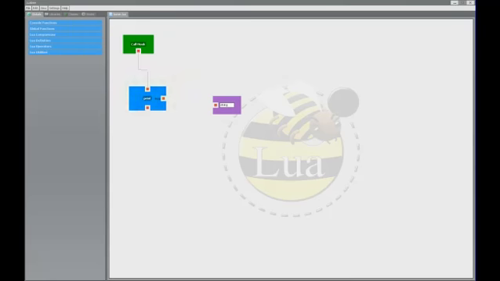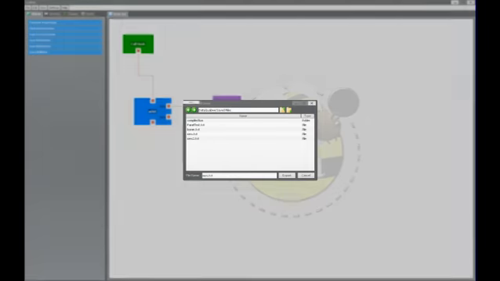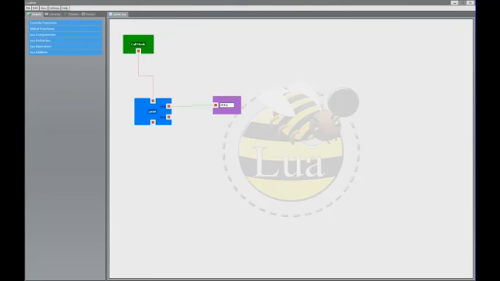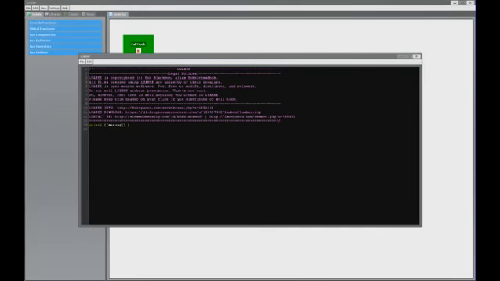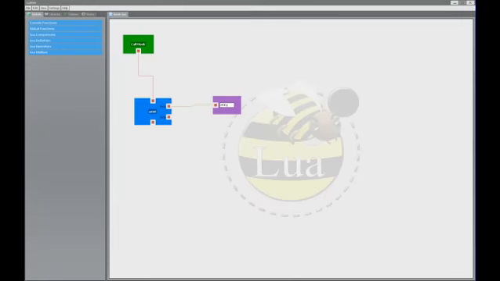Also, you can compile your Luabee files into actual Lua by going to export. I'll put it in the compiled Lua folder, and I'll put it under bonercompiled.txt. Click export, and if I were to open up the folder, you would see that this is an actual Lua file, and it looks something like this. If you go to View, Open Luapad, it shows you the compiled version of your current file. And you can edit it and save it and run it just as you would on a Luabee file.